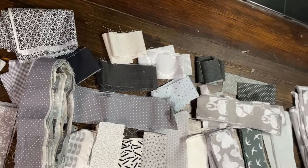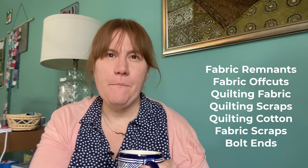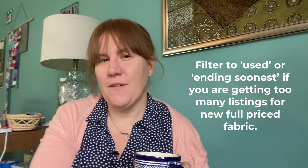I'm in the UK so I filter to the UK when I'm searching, but when I forget to do that there's so much good stuff in the US on eBay. Obviously there are more quilters and more quilt shops there, so if you're in the US, eBay is definitely still going to work for you — in fact it might work even better. I tend to search things like 'fabric remnants,' 'fabric offcuts,' 'quilting scraps,' 'quilting fabric,' 'cotton fabric.' It's about the keywords — the more words you use and the more things you try, the more you'll uncover hidden gems where someone's called it something slightly differently.